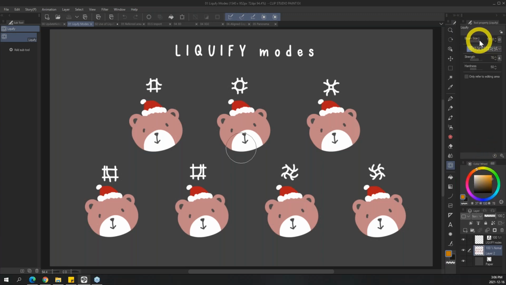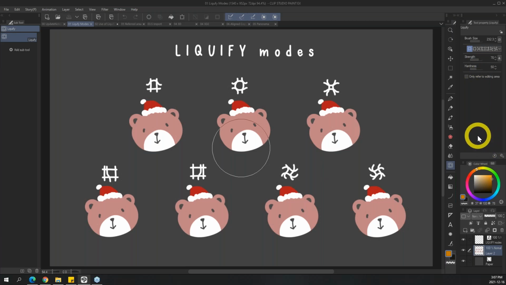So you have your brush size, which will control the area that you are going to be manipulating. And then you have the different modes. You have how strong the push or the manipulation is going to be. And then you have the hardness of the edges of this particular manipulation. So hardness, also really simple to understand, like the bigger it is, the harder it gets. And the smaller it is, the softer it gets.